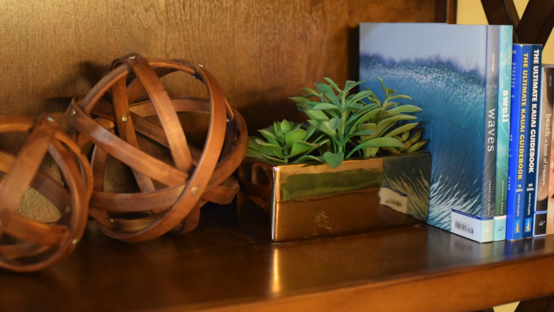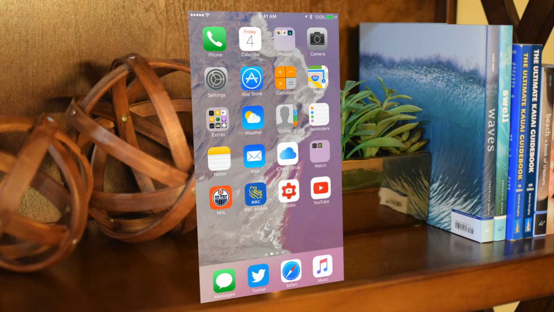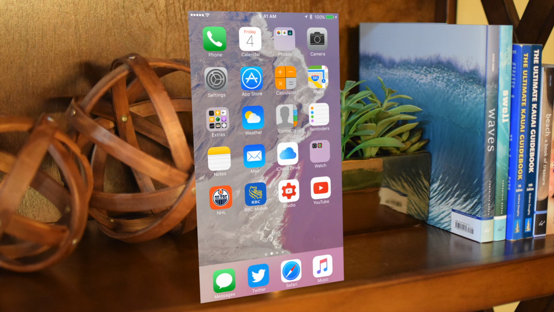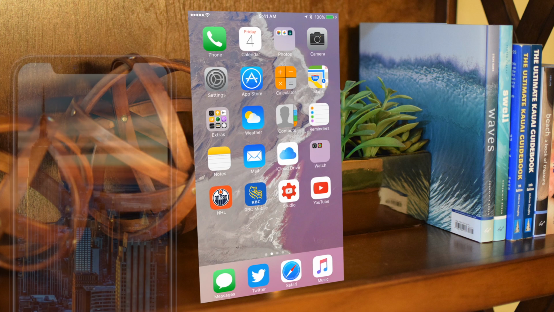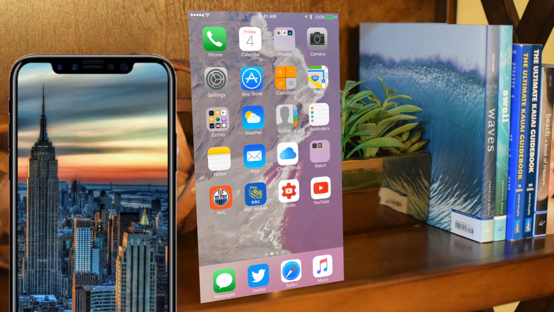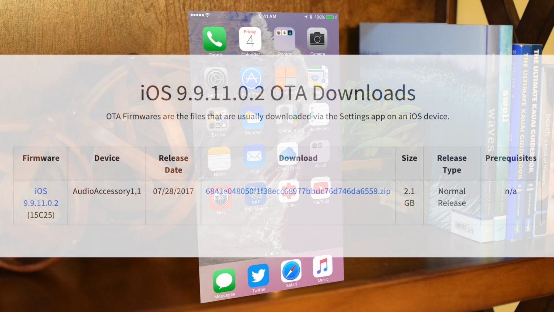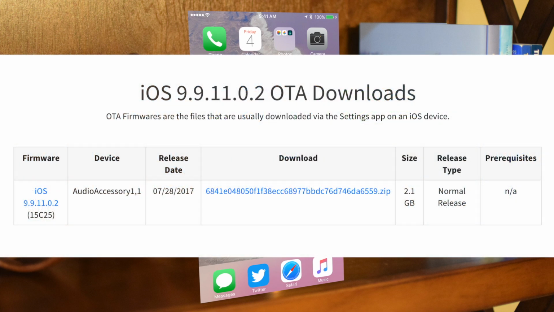Hey guys, what's going on? Today I have some pretty interesting leaks regarding the iPhone 8. More importantly, the face scanner that's going to be on the next iPhone. So this is pretty exciting. Inside the code of the HomePod firmware, some developer on Twitter found these pieces of code. And from this, we can understand that pretty much the next iPhone will have an infrared Face ID scanner or whatever they choose to call it. So it's pretty cool and kind of weird that Apple would leak their own big product reveal inside a HomePod firmware. Why they would put it inside that firmware, we don't know.